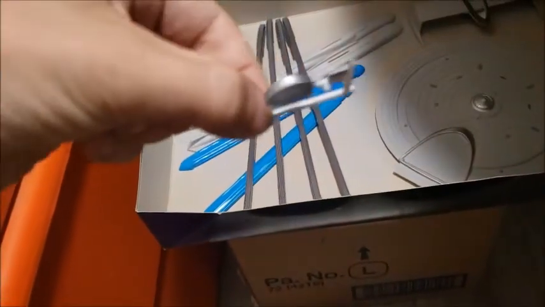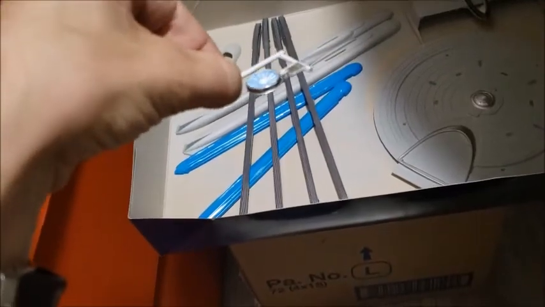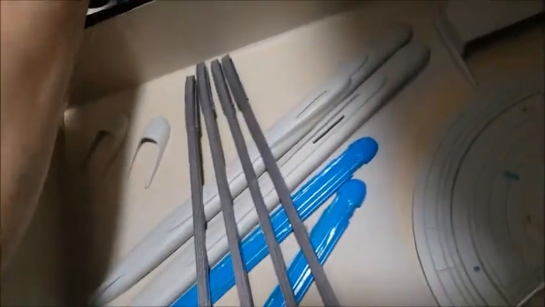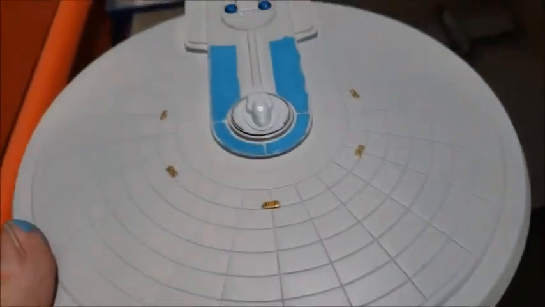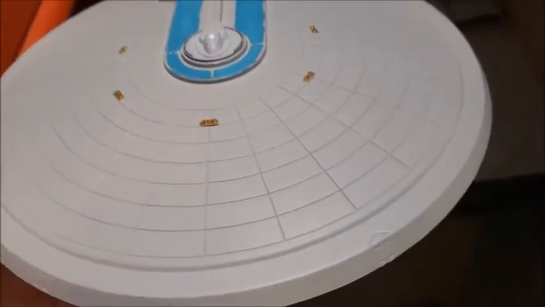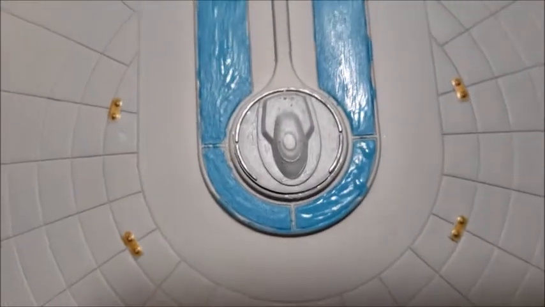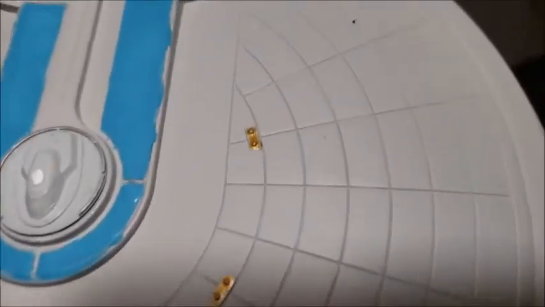I finished the deflector dish. I put a silver chrome pen around its edge. If you're wondering why I'm using a lot of silver, it's because the Excelsior kit I have is a 2016 and I'm building it as the NCC which came out in 1991. So you do the math and you end up with 25 years—silver anniversary. So hence the silver around the bridge.